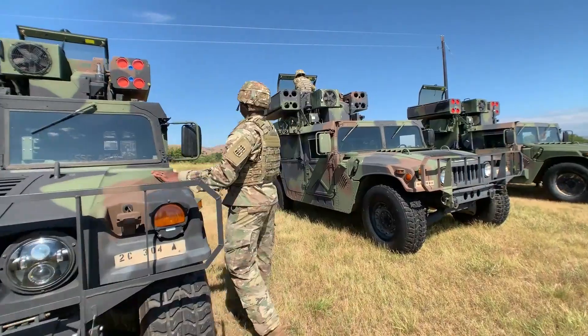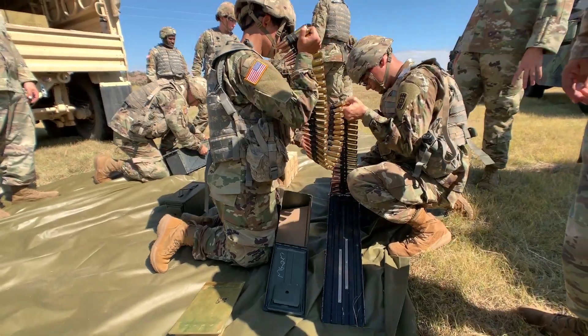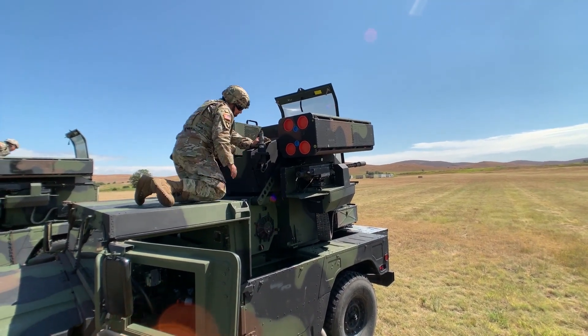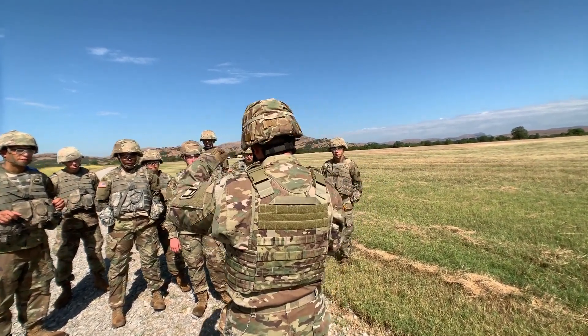Hi, I'm Staff Sergeant Clark and I'm from Bravo 26. We are at the Avenger Live Fire range with the AIT class and Avenger Master Gunners. They are actually the ones running the range, so they go through the process that we do with the regular AIT class, except they're in charge of the safety process, the maintenance process, troubleshooting, and allowing the students to fire.